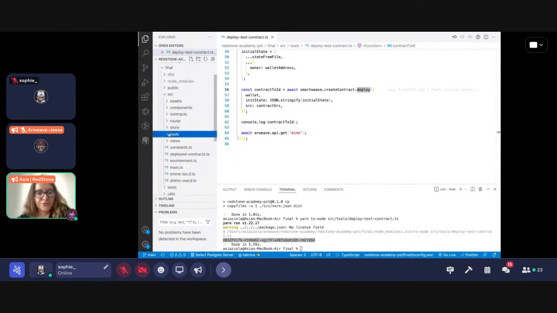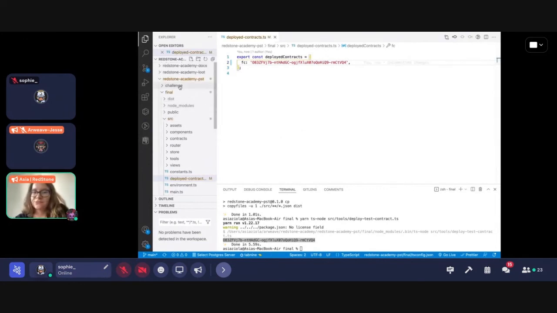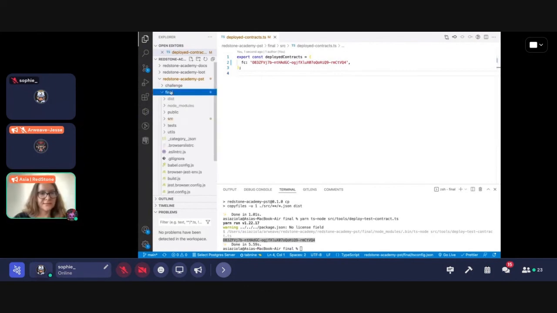So the only thing which we will need to do is to replace this contract ID. Like I said, when you're in the challenge mode, you will write some more also in the front-end part. But for the purposes of this presentation, I will just do it like this. And then I just need to create a secrets folder for the mainnet.